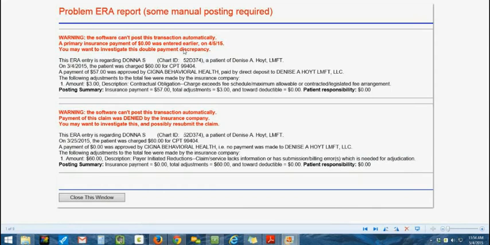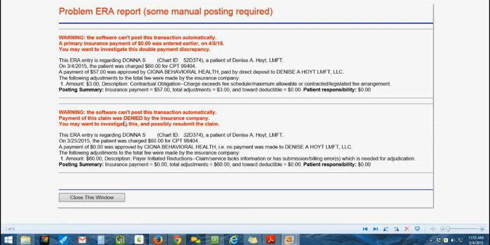So I want to investigate because it looks like they double paid me. Well, in this case, I had sent a claim in. Insurance paid $0. I resubmitted the claim. Insurance finally paid. But I already had $0 entered into the posting screen as the insurance payment, which is what you should do. And now this is telling me, oh, insurance did pay. It paid $57, and you had to adjust off $3 for contracted rate. So I just need to go and post that one by hand.